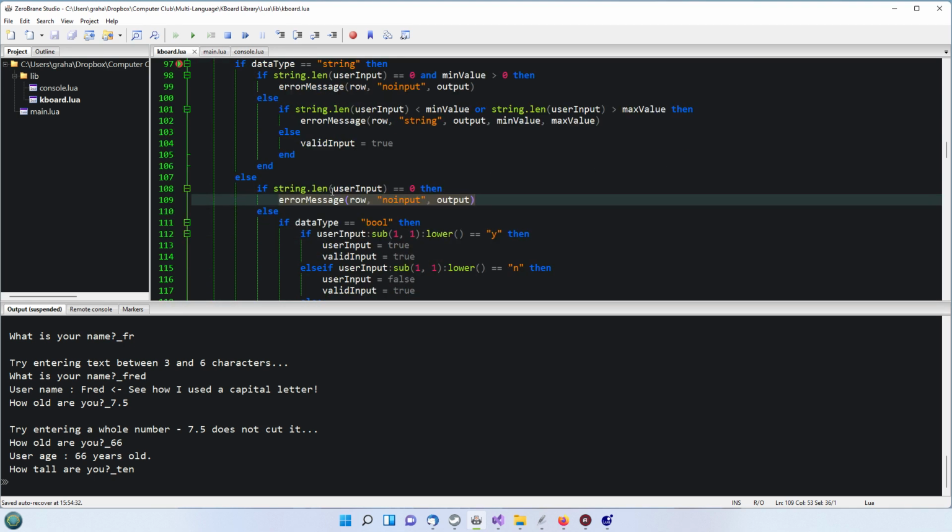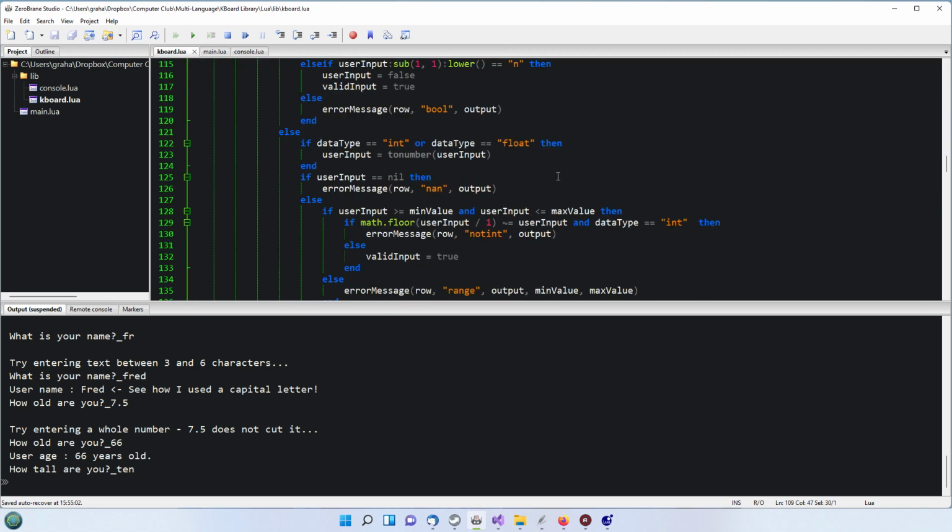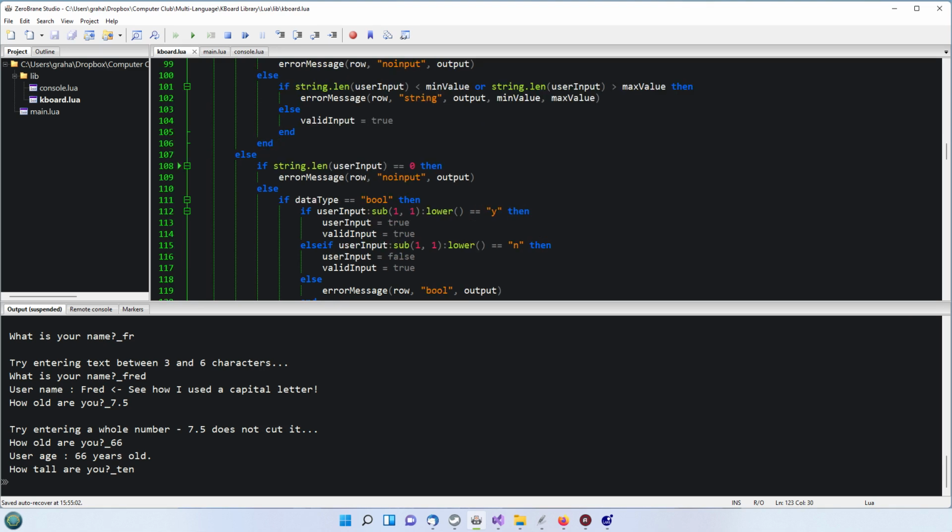So we have user input as 10, so obviously this first check is not going to be caught, and then we're going down to if the data type is int or float, and then it will change it to a number. So let's F10 down until we can get to this.